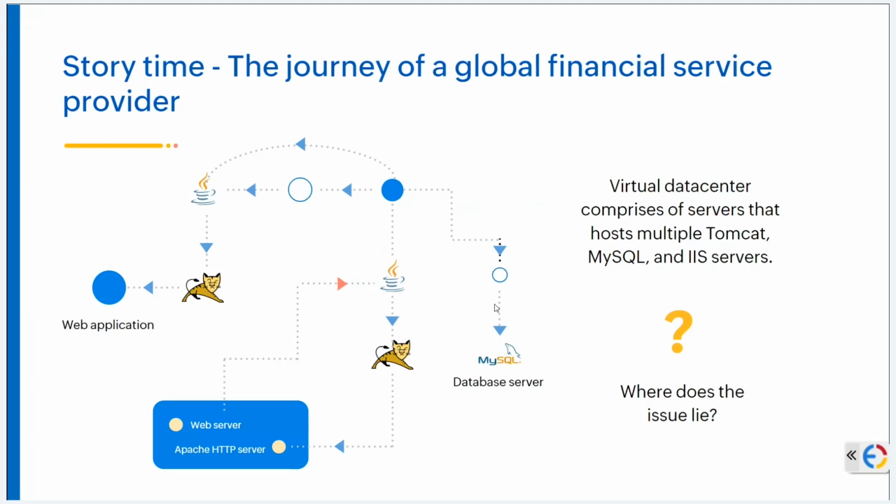They often suspect the database might be at fault, but due to the limited visibility, they couldn't determine the location of these database servers, and pinpointing the root cause becomes a time-consuming struggle. Additionally, identifying slow-running queries within their databases proves equally challenging. This financial services provider needed a solution to gain deeper visibility into their complex IT infrastructure and proactively manage their applications. Applications Manager, with its comprehensive infrastructure and application performance monitoring capabilities, emerged as the perfect solution.